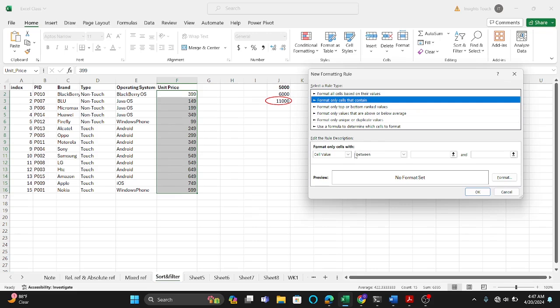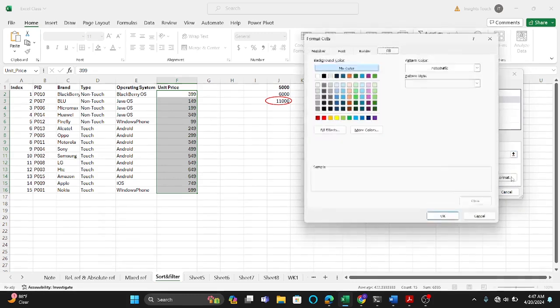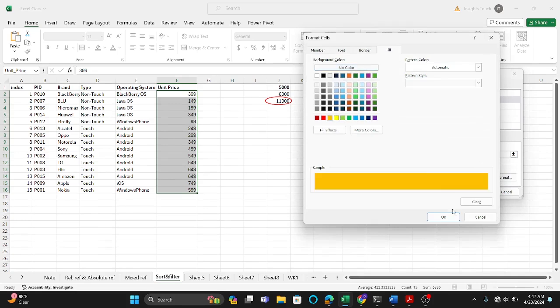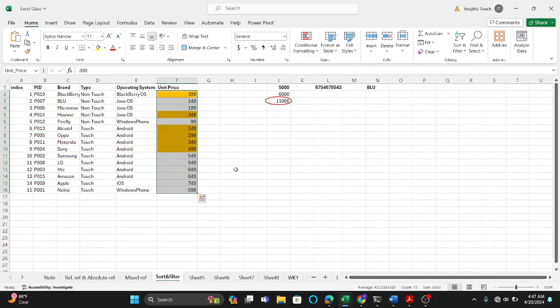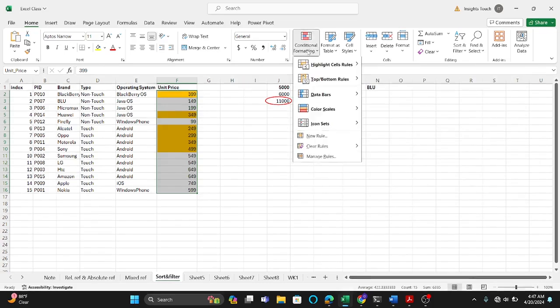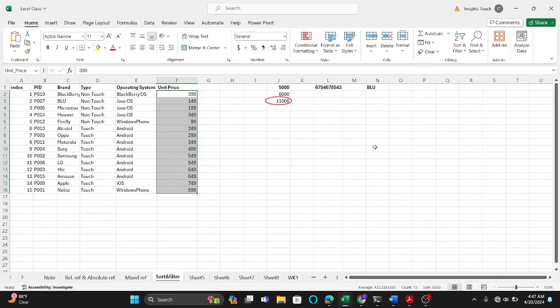So if I format only cells that contain, you can define your range, okay, between, let's say, 200 and 500. So I select the color that I want to format it with. Let's say it's yellow. And I click OK. You can see now that I've created that within that range. So let me just clear rules for now.